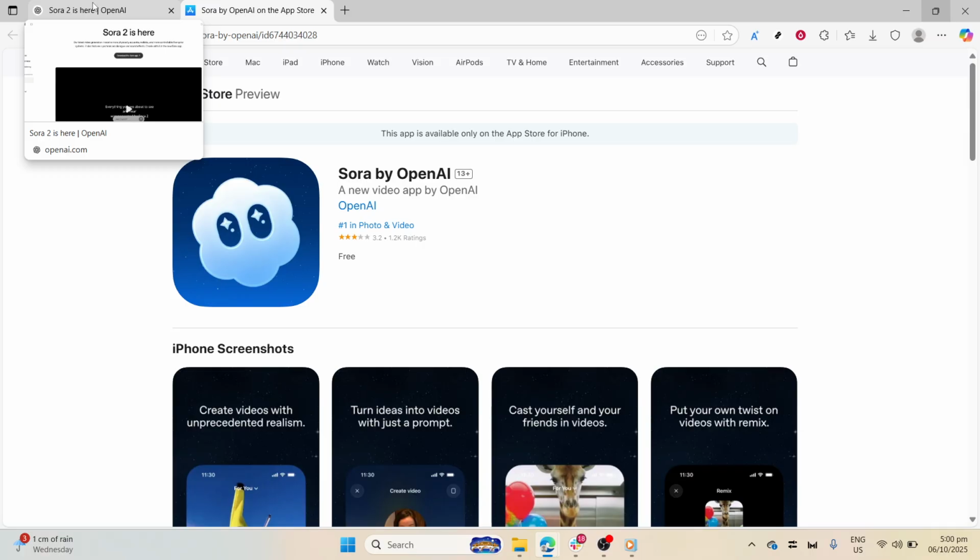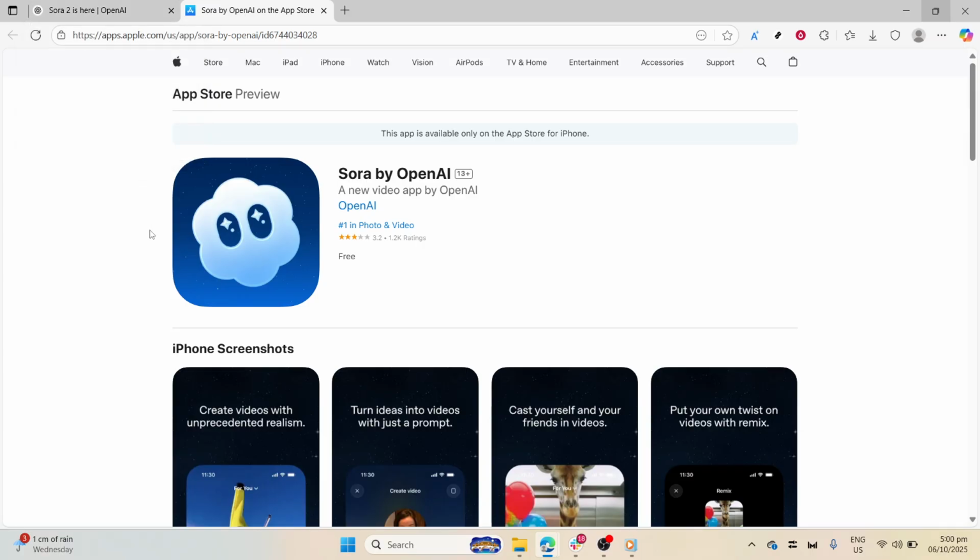Once you have installed the app and accepted the necessary permissions, you can open it and begin exploring its features. I recommend checking out any tutorial or getting started guide that the app provides, as this can give you a solid grounding in how Sora 2 works and how you can make the most of its functionality.